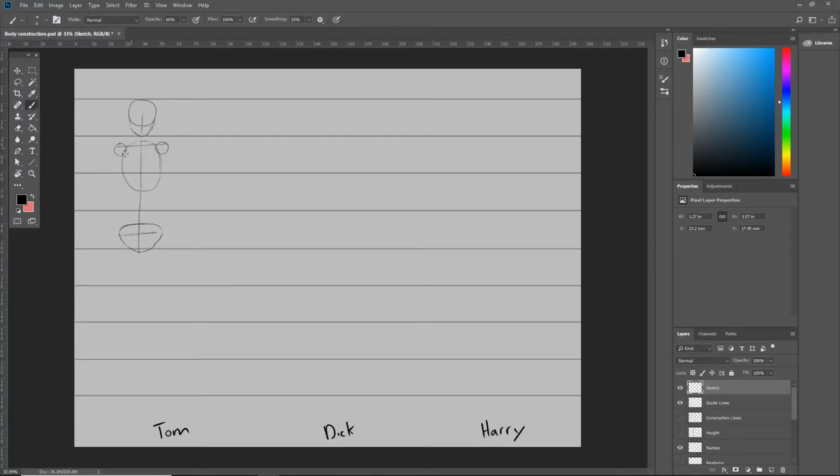And then I'm going to draw some lines to represent the humerus, and the length of this humerus needs to go lower than the torso. If it's not lower than the torso, the arms will be too short. And then I'm going to draw lines to represent the bones of the forearm, and they're going to come up just about the hip level so that the hands can hang lower than the hips.